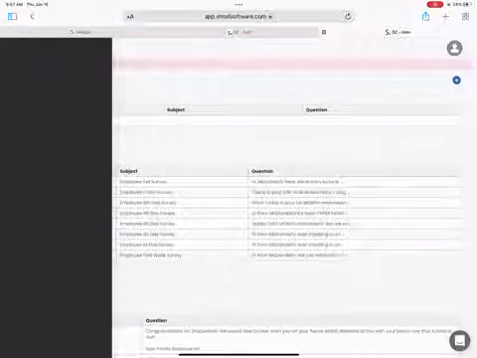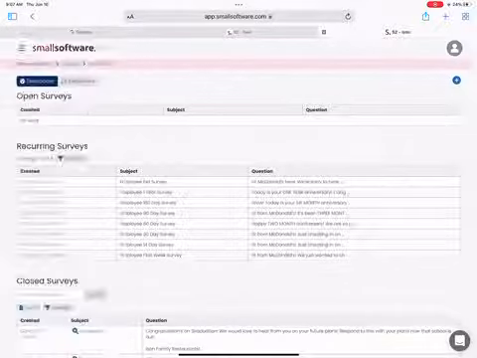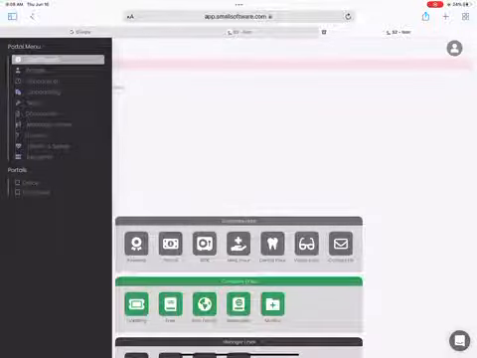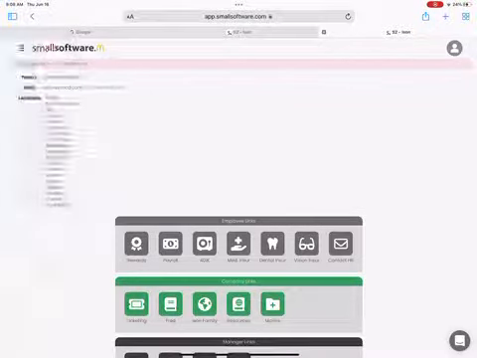Clicking on the hamburger menu again, sometimes you'll have to go back to where it says manager portal, and then the hamburger menu will pop up. Also, refreshing your page helps this. But that is just a quick review of the manager portal.